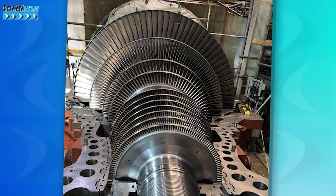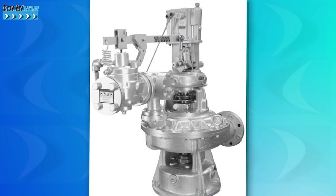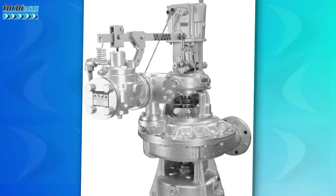For vertical turbines, the criteria may be a little different. In vertical turbines, whether it is a rotor with a thinner and smaller bearing journal or a heavier rotor, it is unlikely to cause rotor deflection as in a horizontal turbine. This way, we don't have to worry so much about the radial force from the rotor weight. As long as there is sufficient radial clearance for the oil film, the vertical turbine bearing practically does not need additional clearance.